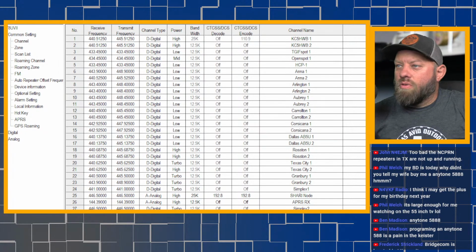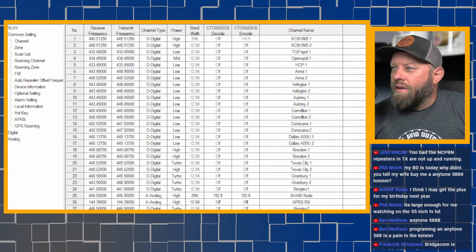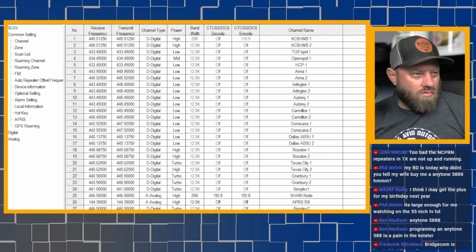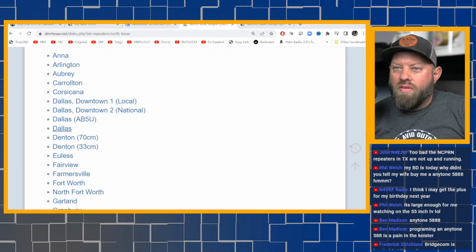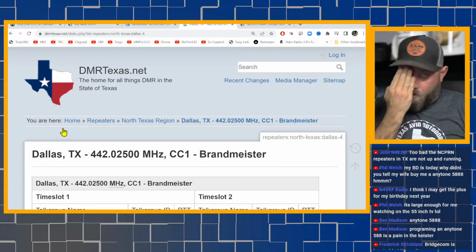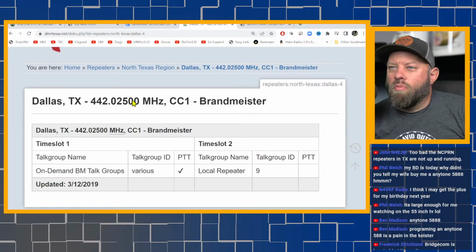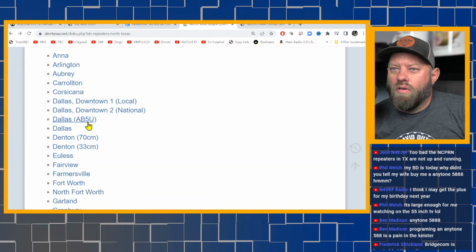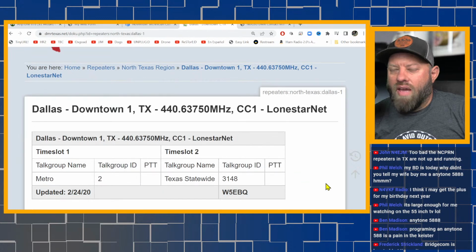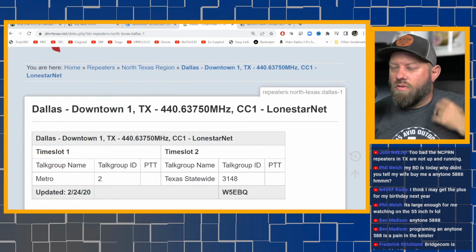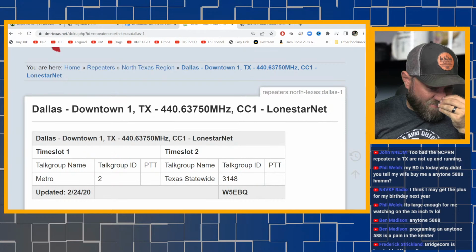So we're going to start here, and I've got Anna, Arlington, Aubrey, Carrollton, Corsicana, Dallas AB5U, which is this one right here, and the new Dallas machine, or the other Dallas, not new, Dallas Brandmeister. That's not the one I want. Dallas, oh, downtown Dallas. Okay. Yeah, there's two different machines in downtown Dallas. So let's put that in there real quick.